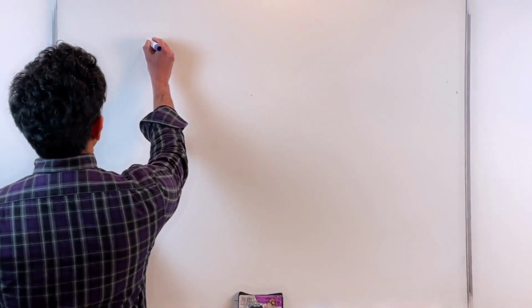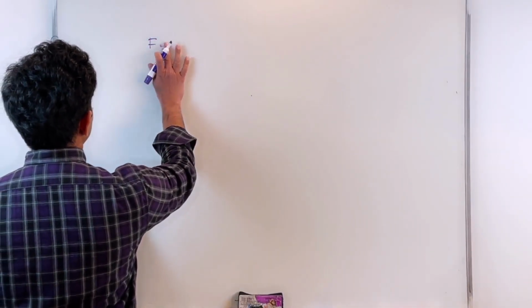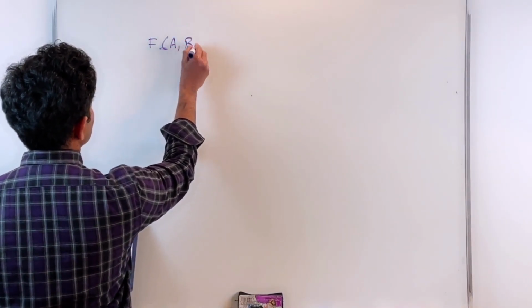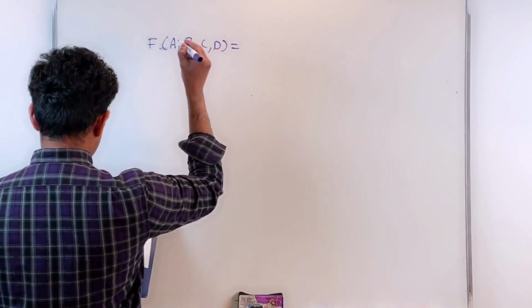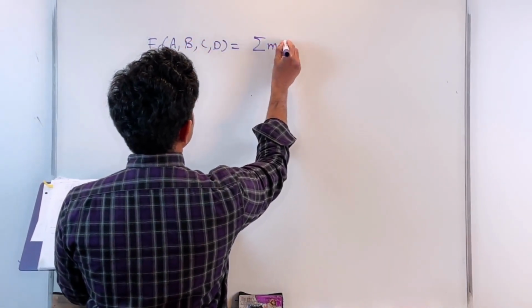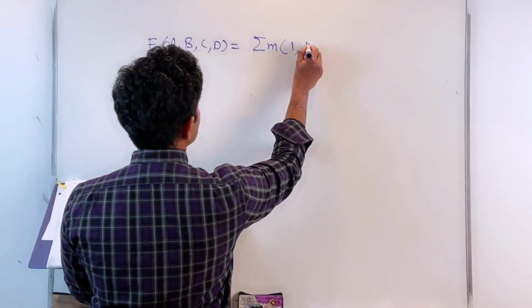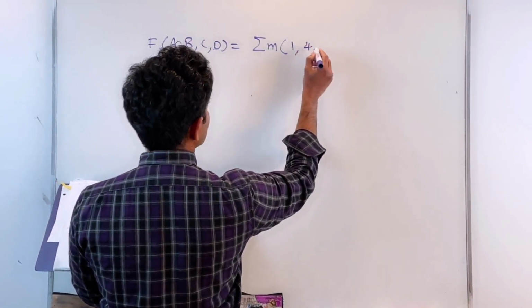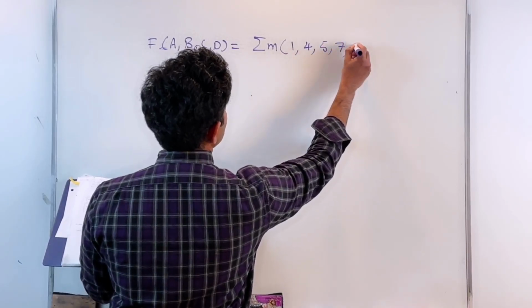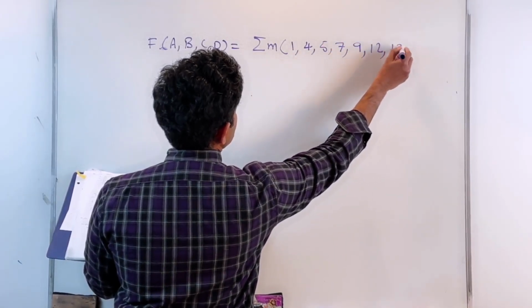So actually, let me finish the problem that we have taken in the last class with the multiplexers. So you're given a function f, and that function was this one, right? F is a function of a, b, c, d. You have 4 inputs, and the given function was sigma m 1, 4, 5, 7, 9, 12, 13.